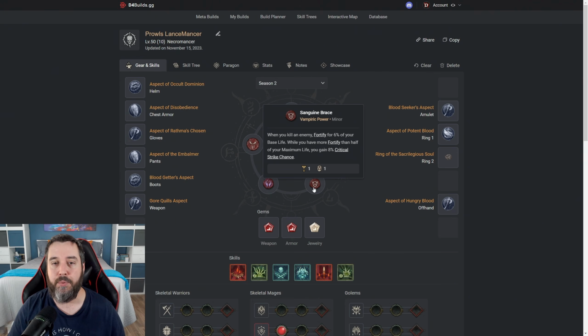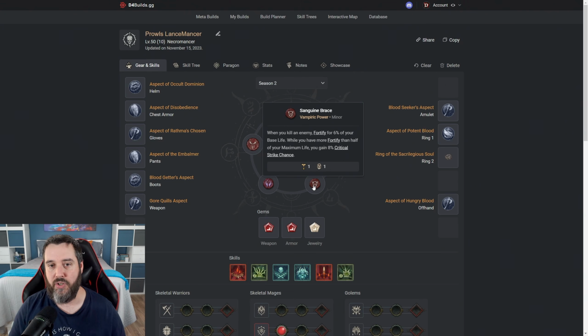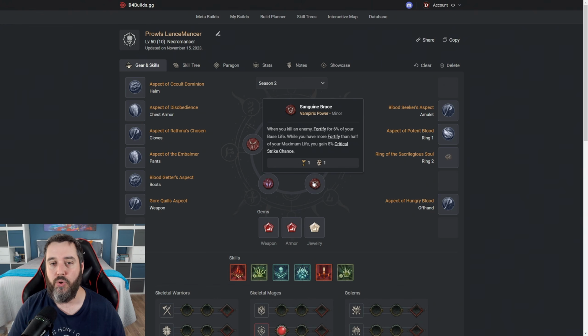We got Sanguine Embrace. When you kill an enemy, fortify for 6% of your base life. While you have more fortify than half of your minion maximum life, you gain 8% critical strike chance. So every time we kill an enemy, we're fortifying, and we're getting 8% crit strike chance on top of that. As long as we have more than half fortify, which again, we're full fortify pretty much all the time. So that's a big boost to crit strike chance.